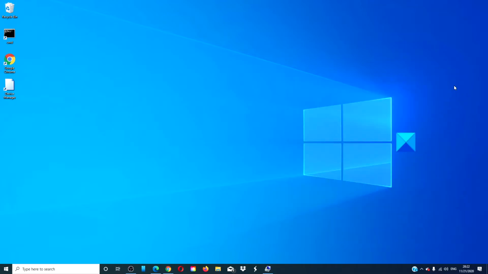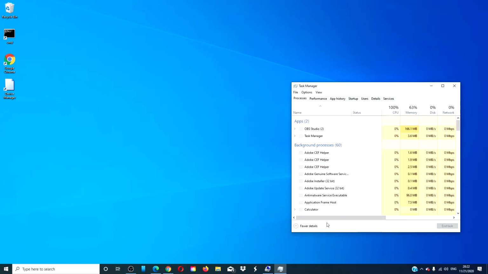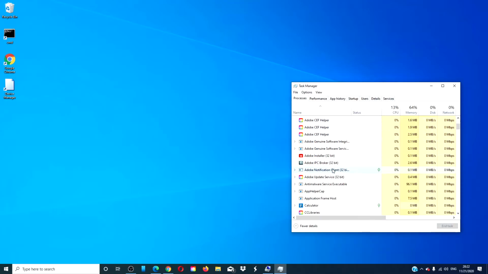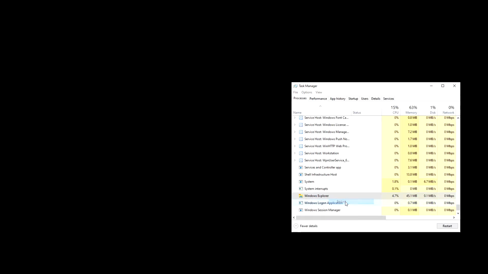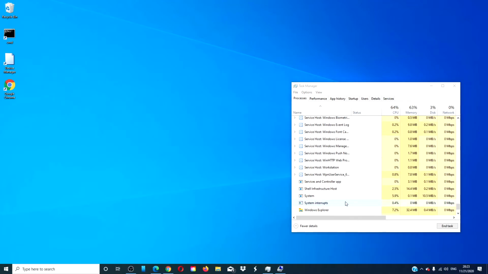If your registry changes affected Windows 10 Shell UI or other visual modifications, go back to the Task Manager, find the Windows Explorer, right-click on it, and click Restart. Check and see if the changes are applied then.